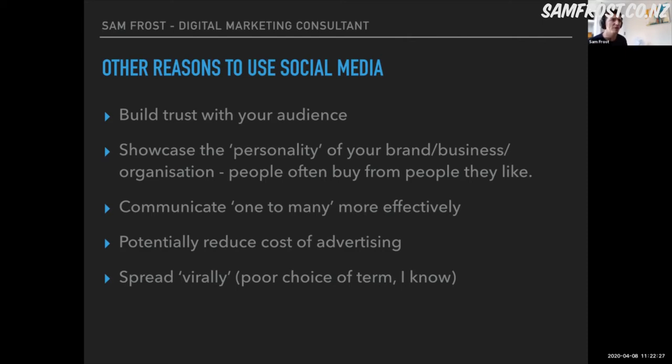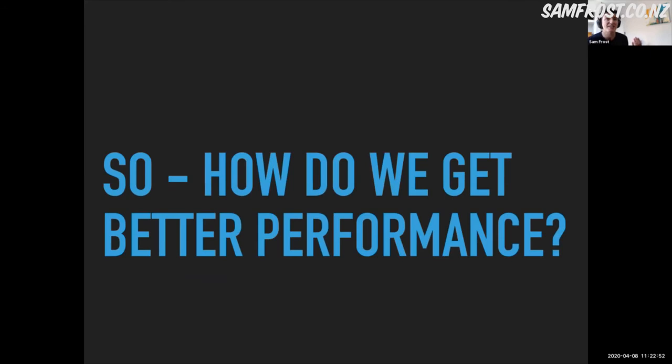But for us humble people, of smaller organization stature, it's very hard to say, oh, I'm sure this post I'm going to make on Facebook is going to go viral and people are going to go crazy for it. But it's one of those things we don't want to overlook as well. So it's a bit like a windfall. Don't bank on it, but when it happens, leverage it as much as you can. So hopefully that gives you some good reasons on why we're looking to use social media. So let's now get stuck into how we actually get better performance.